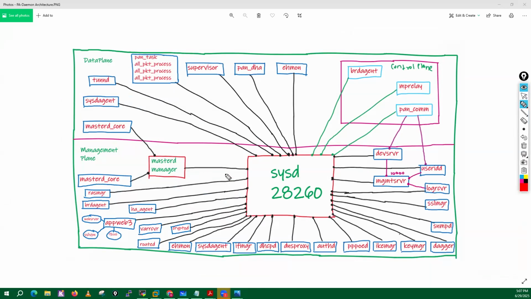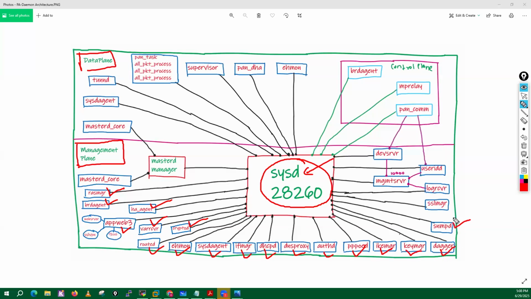daemon management, like your system daemon, which is the mother daemon of all those daemons. So this is your data plane and this is your management plane. In your management plane, your REST manager, BRD agent, HA agent, FBEP3, where receiver, CryptoD, RouteD, EHMON, SysD agent, F manager, DSCPD, DNS proxy, AuthD, triple POD, IKE manager, key manager, Dagger, SNMPD, SSL manager, log receiver, user ID, management server, and device server.